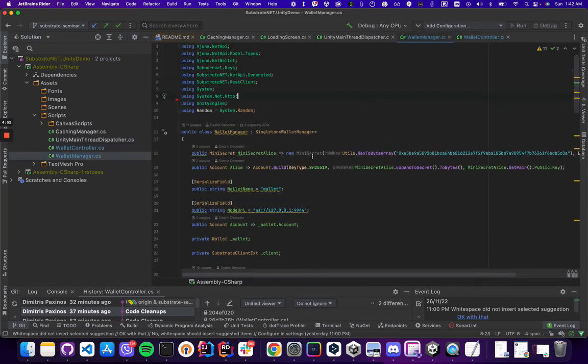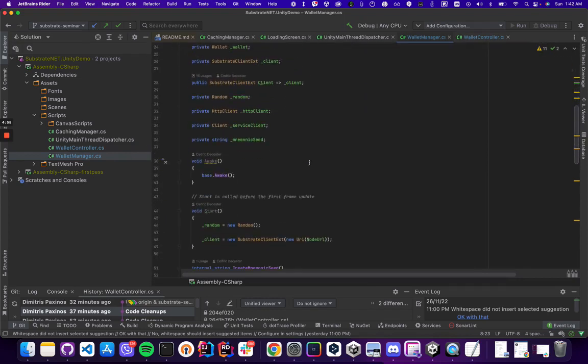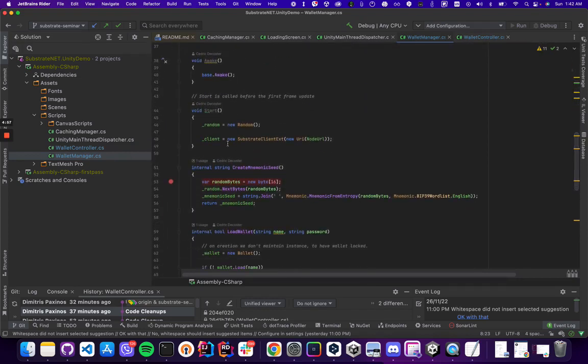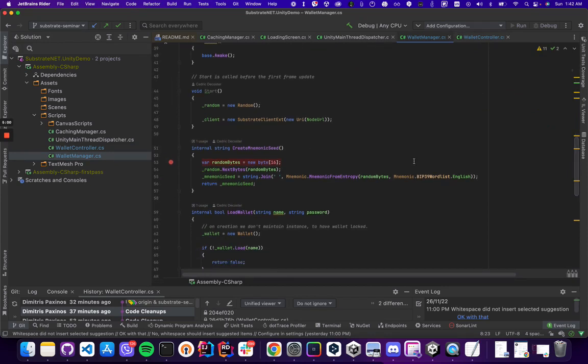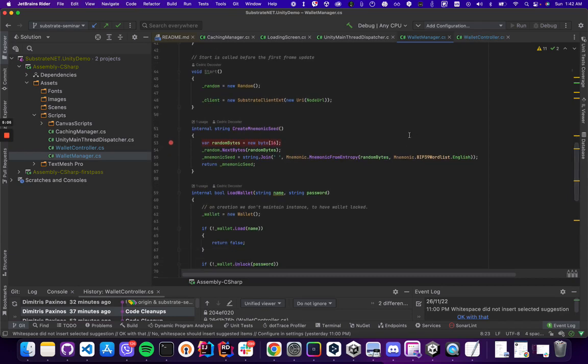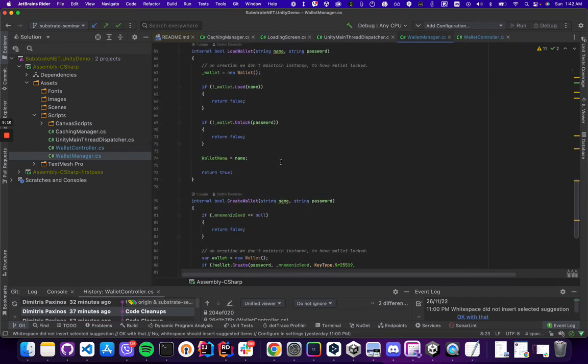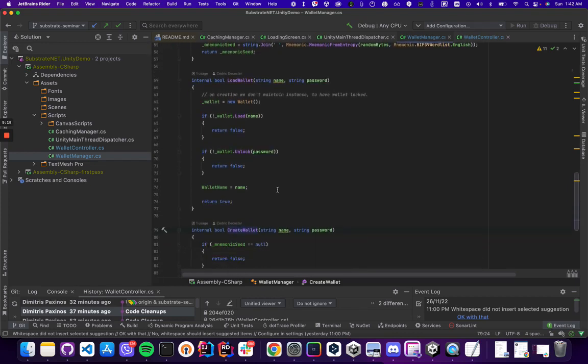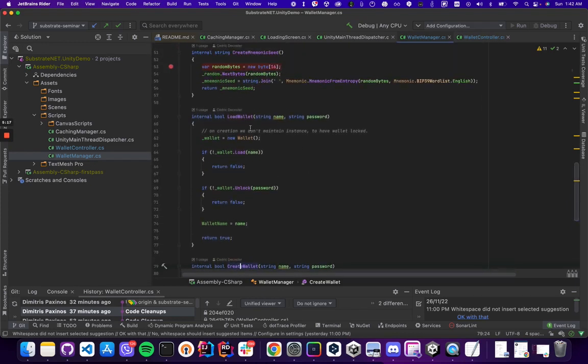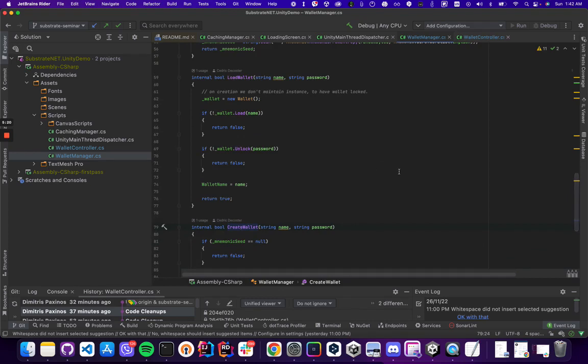We have the wallet manager, which is responsible for initiating the connection to our node, and also has two methods: create wallet, which is the one that we saw when we created our wallet, and load wallet, which takes the names that we gave in order to retrieve it from the file storage.